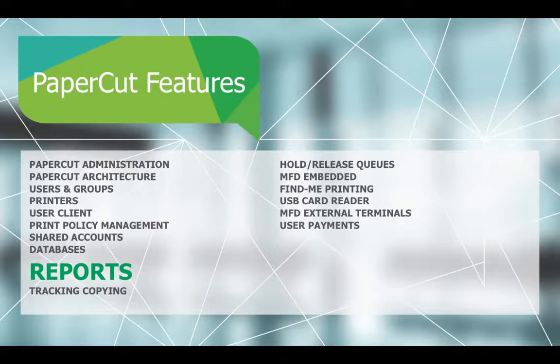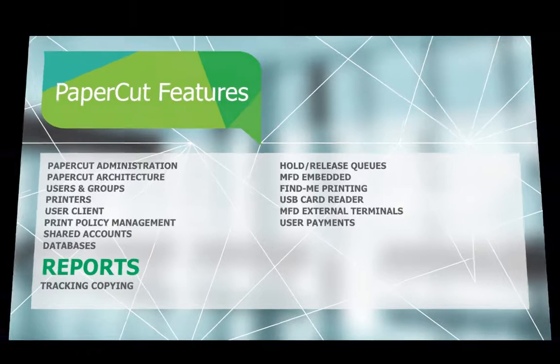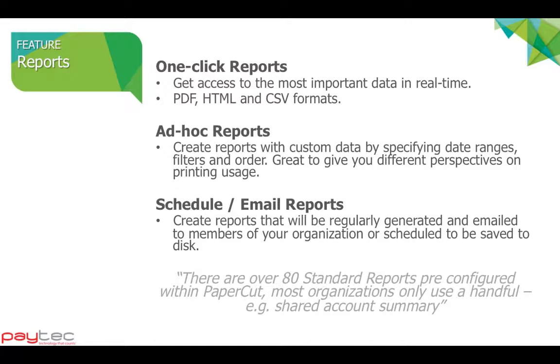Now for another significant feature in reports. PaperCut provides a set of built-in reports that include simple pre-built reports accessed via one click, to more advanced reports constructed using custom filters. There are already around 80 reports set up and ready to go within PaperCut that include user reports, printer reports as well as print log reports. Reports can be produced by selecting a date range and then clicking on one of the report format icons.